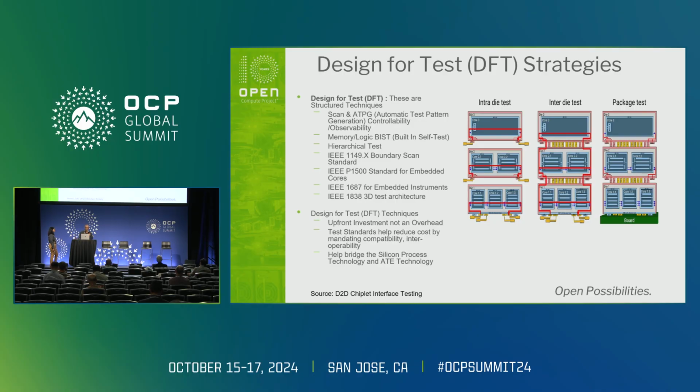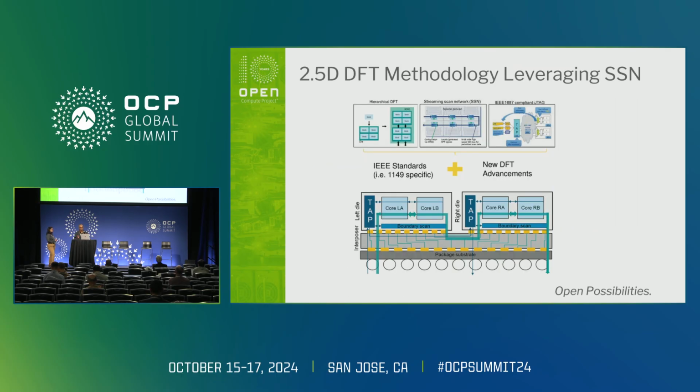And finally, we also need to make sure that package level test is done. That can be possible by an external test controller, which is called a service processor, which can trigger it, shown in the third picture, making sure that your package is correctly talking to the board level. So these design for testability techniques are of paramount importance.